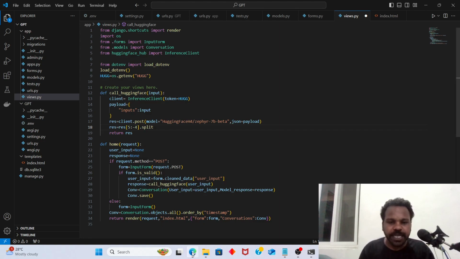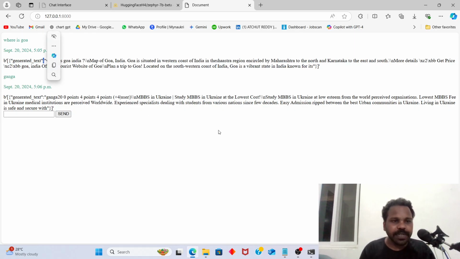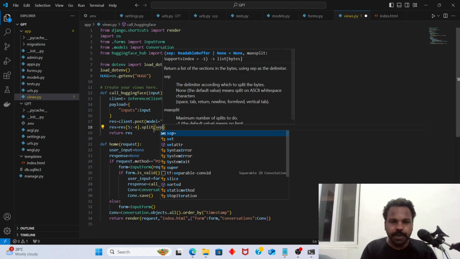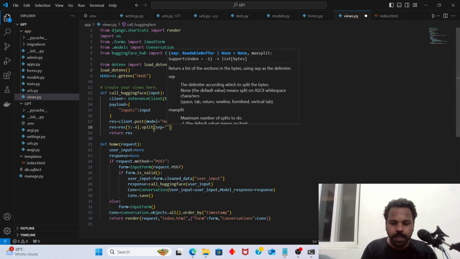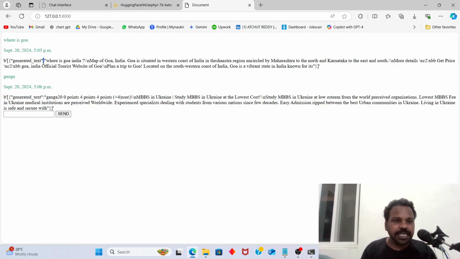I want to split with this separator. Separator equals, okay, and then after this, the right-hand side I want to get. We will see. I'm refreshing. See, I want to get out of this.